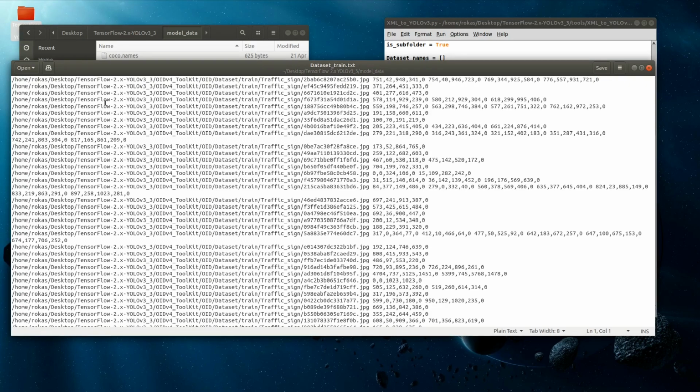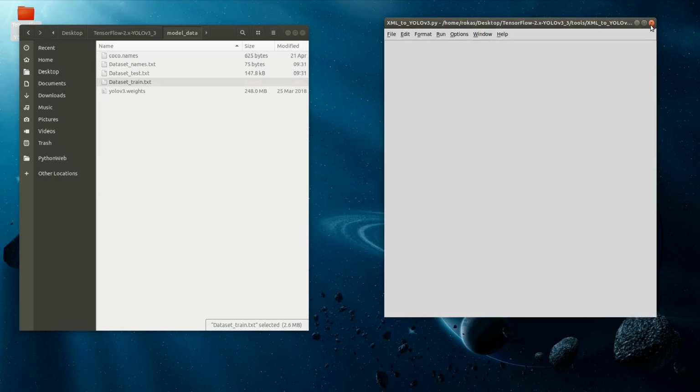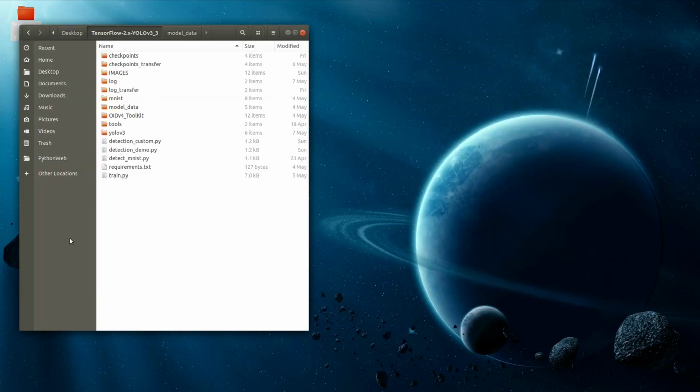The row format is image file path, box 1, box 2, and so on. The box format is that at first goes x minimum, y minimum, x maximum, and y maximum, and then goes the class ID, and then another bounding box and a third bounding box, and it doesn't matter how many bounding boxes there are.